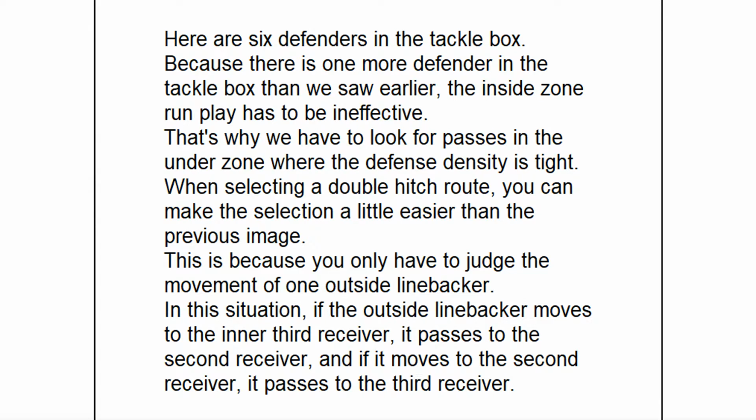Here are six defenders in the tackle box. Because there is one more defender in the tackle box than we saw earlier, the inside zone run play is going to be ineffective. That's why we have to look for passes in the under zone where the defense density is tight. When selecting a double hitch route, you can make the selection a little easier than the previous image. This is because you only have to judge the movement of one outside linebacker.